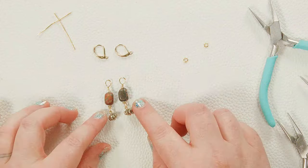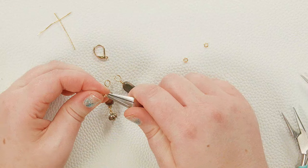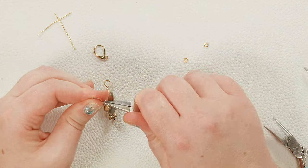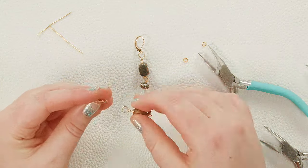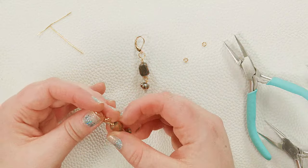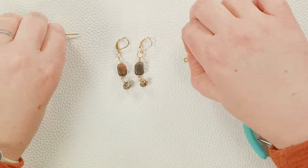All right, so that is that little cutesy earring, and we're going to attach it to our ear wires. And I was going to use those little jump rings, but I think I'm just going to put it straight onto the ear wire instead of using the jump ring, because I think it looks cute. Yay! And this one. Okay. And so we have a sweet little pair of earrings to wear with our necklace that we made.